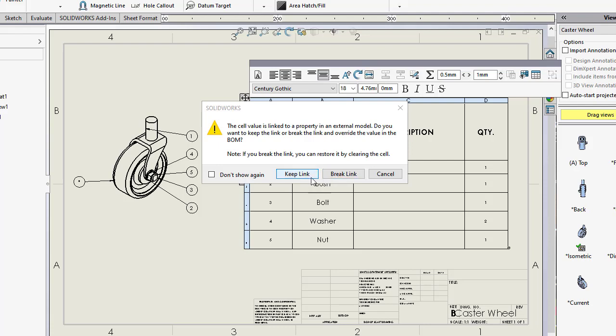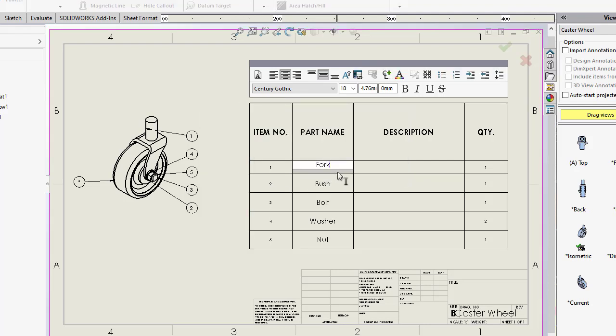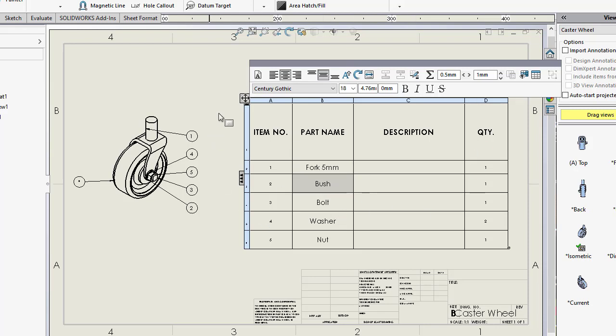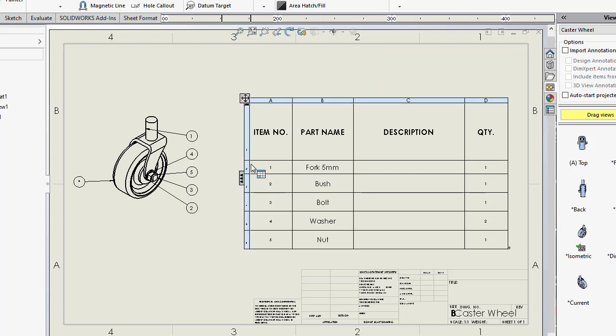So we will click on the break link, and I will enter or change the name as fork 5 mm, for example, and then we will click on OK. We can see that the name is changed. In this way you can change the name.